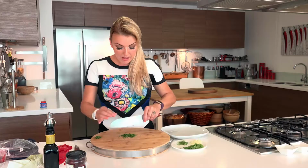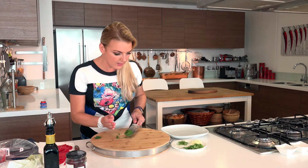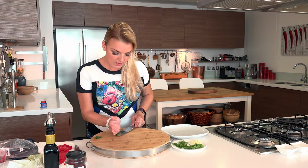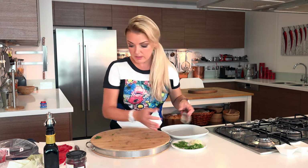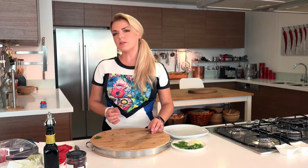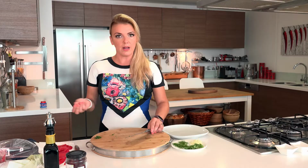So I'm going to get that back onto the plate. As always, I use the back of my knife to get it up, just like that. Get that down. Perfect. And this would be a nice appetizer. I really love smoked salmon for an appetizer if you have guests over. Everyone enjoys the smoked salmon. And this is so pretty. People will be asking you for the recipe. They won't believe it was beetroot juice and the smoked salmon in the refrigerator.